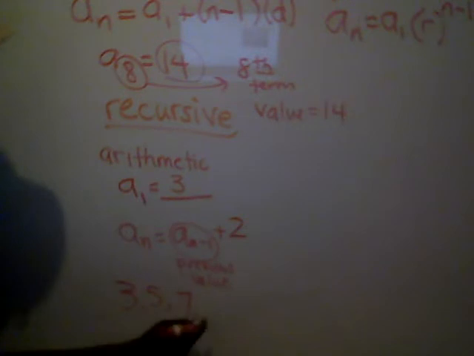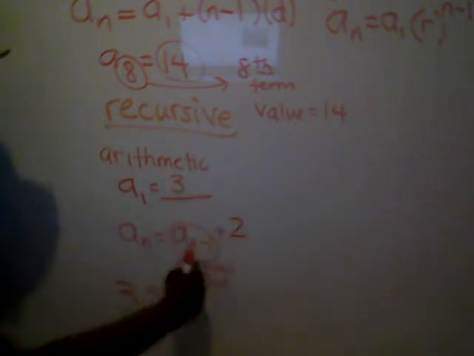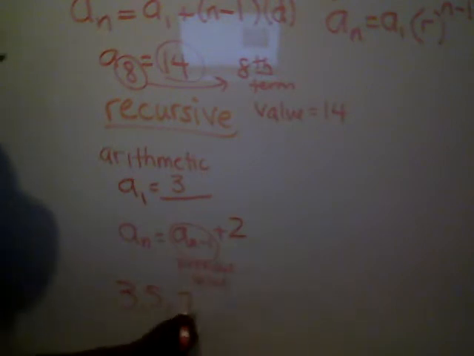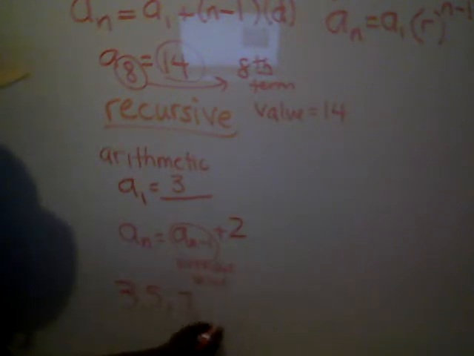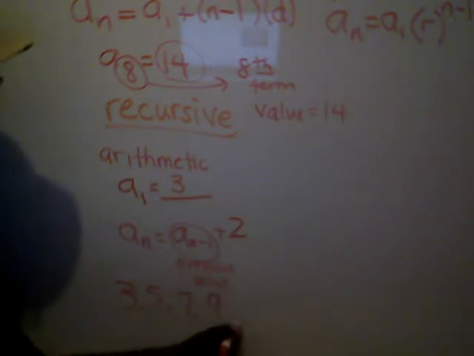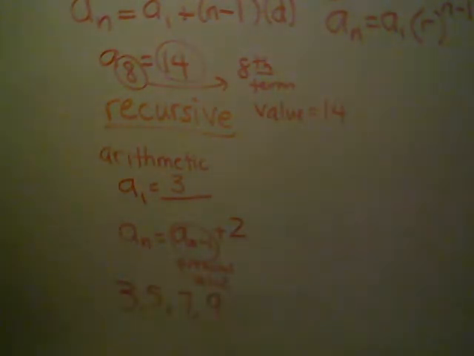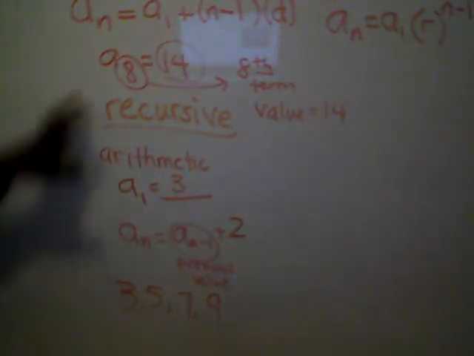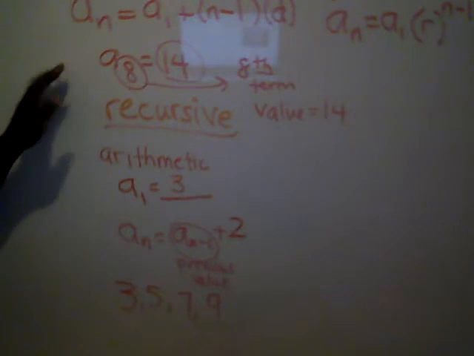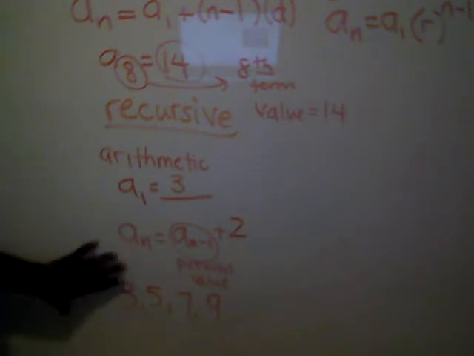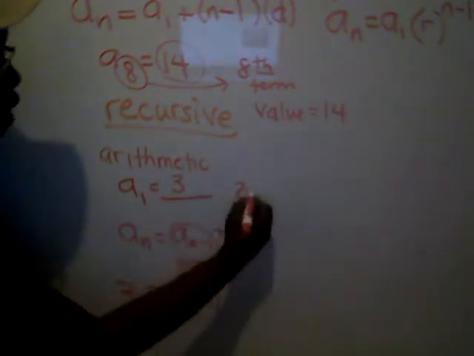So then likewise, if you wanted to find the 4th term, this tells us to take the previous term and add 2 to it. The previous term was 7, we just add 2 to it, we get 9. And so we can keep going that way. So the recursive rule is very easy to use if you have the first term, but we can see that the explicit is a little more helpful if you want to find a term later in the sequence, like the 200th term. Because one issue with recursive, let's say we wanted to find the 200th term.